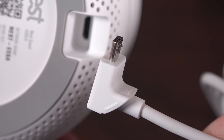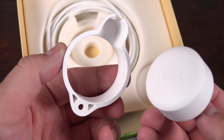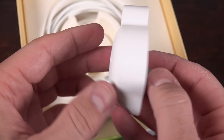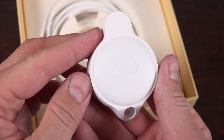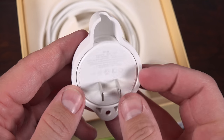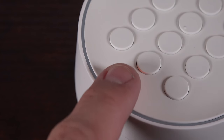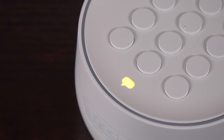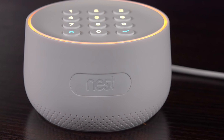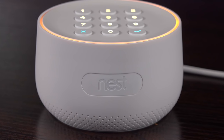The included power cable uses a USB connector that is specifically designed to fit flush with the base of the unit. To prevent tampering, they've also included a lock for the power adapter, which can be screwed to a power outlet to prevent somebody from easily unplugging the Nest Guard. Alternatively, the base has an internal battery backup that will last around 12 hours on a single charge. The base can even connect to cellular networks in the event of a power or network outage to maintain full functionality. And since the base unit has a motion sensor, any movement or tampering will be detected and reported by the system.